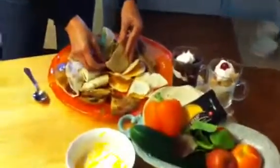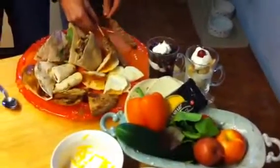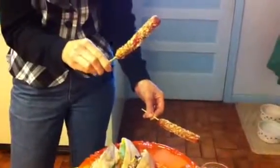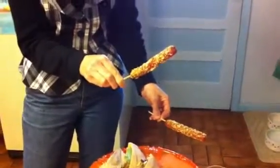Now again, the kids can make their own if they want to put it into their pita pocket, or you can do it. Another idea I had was the hot dogs. Now, what kid does not love a hot dog on a stick? Again, I've taken this and I sprayed it with my olive oil, and I coated it with the Japanese panko breadcrumbs and the whole wheat. Look at that. Doesn't that look great? And the kids love it, and I serve that also. I pop it into the oven for about 10 to 15 minutes. Get a nice crisp on there, and the kids absolutely go wild with this.